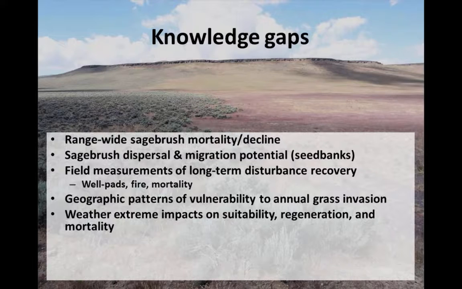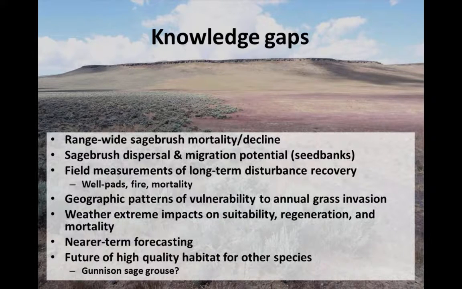relatively poorly understood. We're also interested in trying to develop forecasts of a lot of these processes over much shorter time scales. Rather than talking about the middle of the 21st century, can we talk about 2020 to 2030? And I think in some cases we probably can, in some we can't.